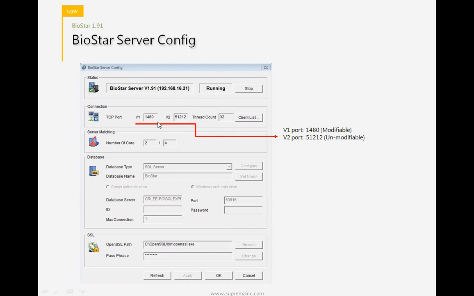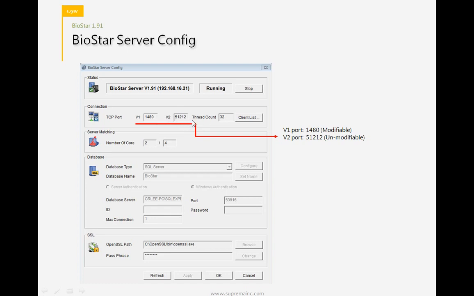The only difference is that we can now set a different port for version 1 devices and version 2 devices. The port for version 1 devices can be changed from 1480, which is the default. For version 2 devices, it cannot be changed. It must be 51212 as a default.